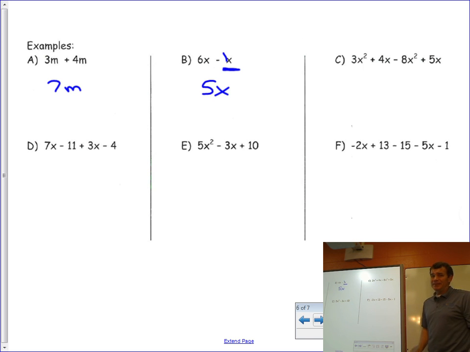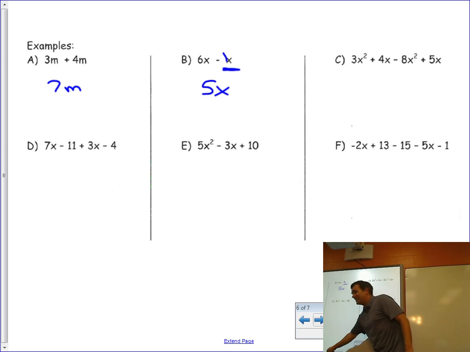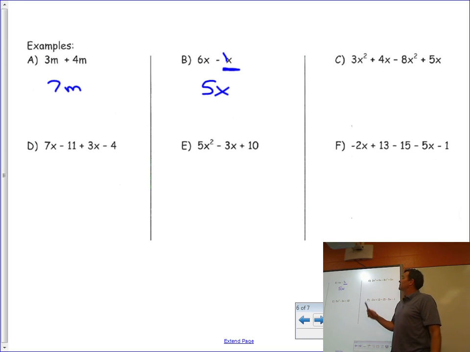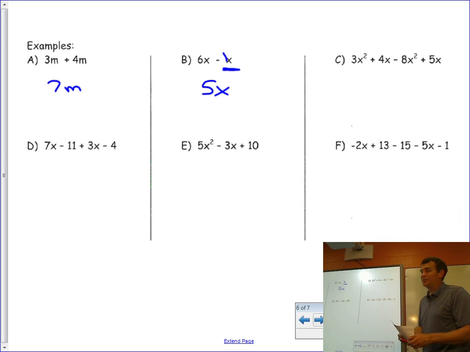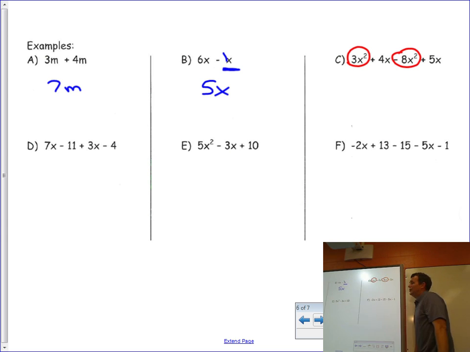All right, now we get to some examples that have more than one term. You might remember a couple sections ago when we talked about adding and subtracting. I like to circle the things I'm adding and subtracting. I think that especially helps when you're adding and subtracting like terms. I like to look for the like terms and circle them. And notice how I include the sign of the term inside the circle. So this helps me add and subtract better, I guess.